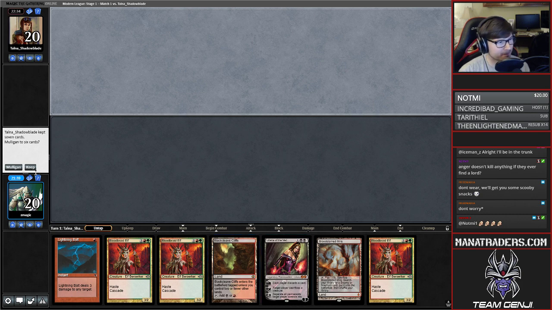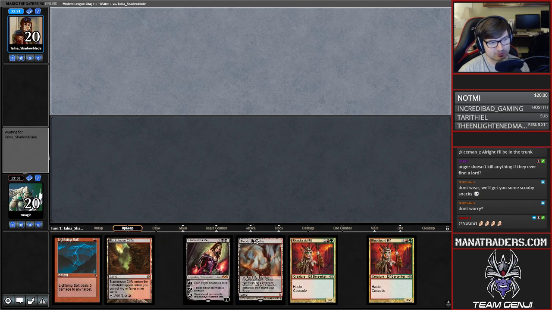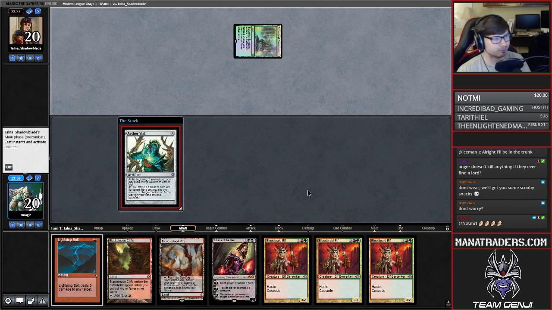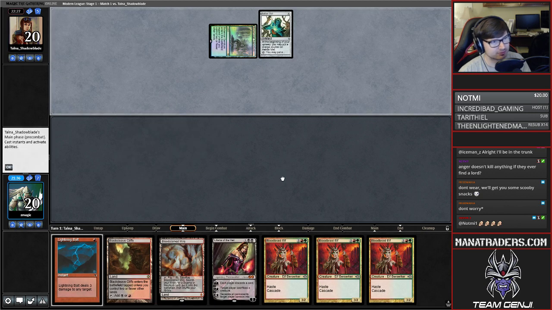What could go wrong with this hand? How do they beat Lily? How do they actually beat Wilbur Elf? I guess like that.